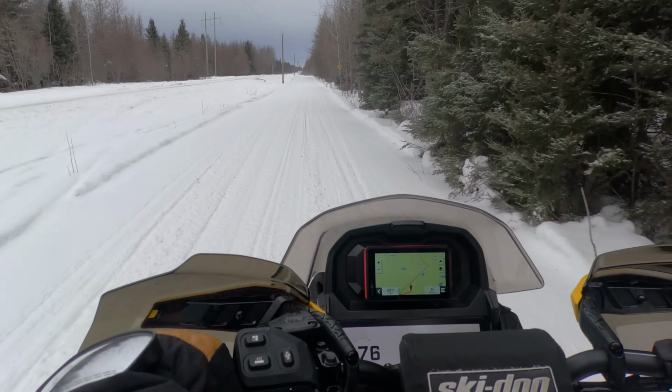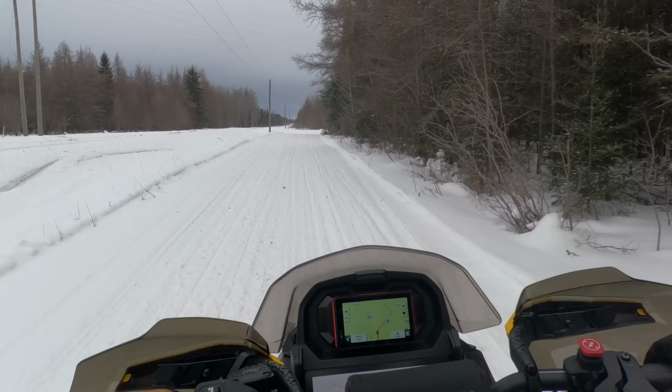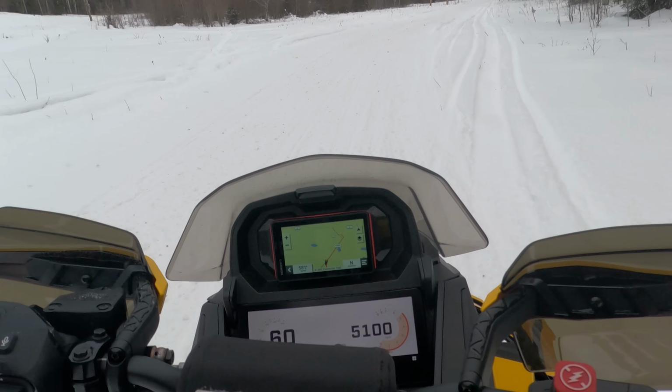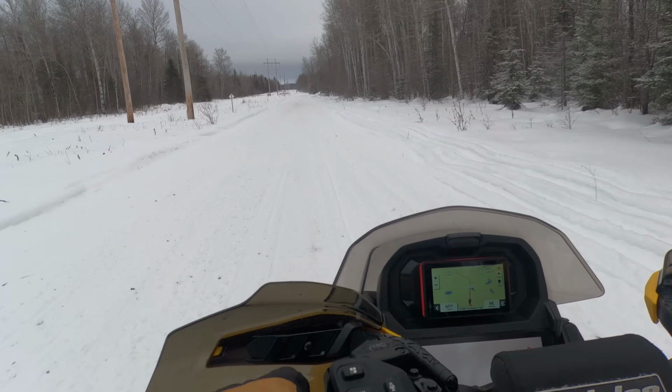What else can I tell you about this sled? Not a whole lot, guys. It's very similar to what I had last year. It's just obviously the competition package with the turbo. I am very impressed with the suspension package.